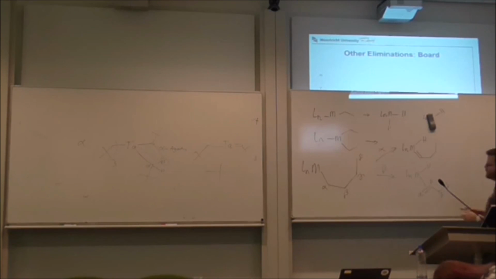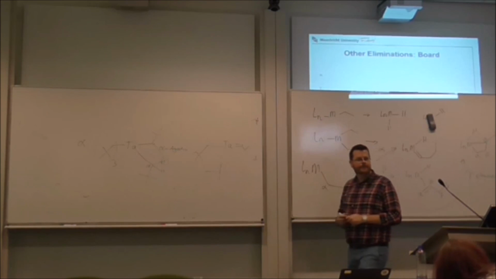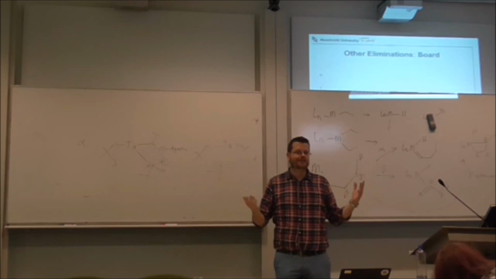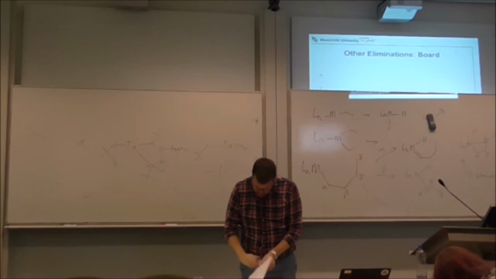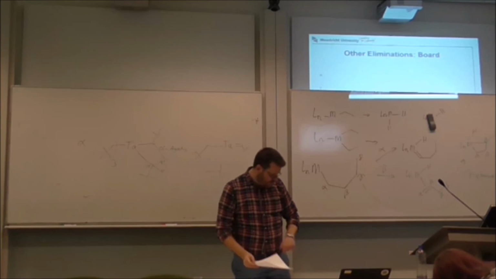Okay, incidentally, just for the sake of completeness, if we have a gamma elimination, we're going to get something like this. So that would be a gamma elimination, with an H. You see that? Beautiful. There's an example in the literature, just for interest, and then we're going to take a break.